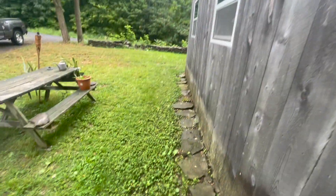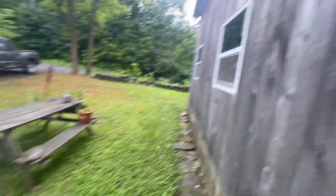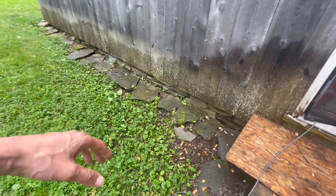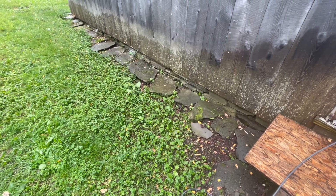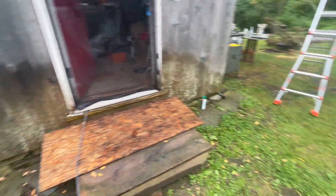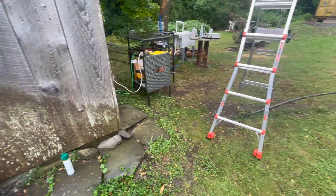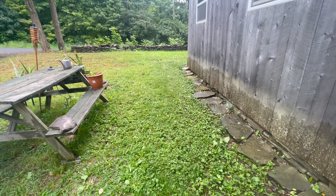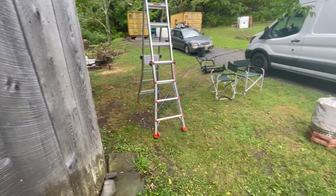My long-term plan is to build a big porch here and then put a less steep roof over that porch, so the water will be diverted out more. But before I do that I want to put a french drain in here, because you can see all the years of water coming down has dipped this part into like a tiny little gully. Water's going down into the ground and it could push against the foundation when it freezes. You can never have too much drainage — I want to try to do this right. A french drain is just really labor intensive; the materials cost is not unreasonable. We'll do that around the whole house probably.